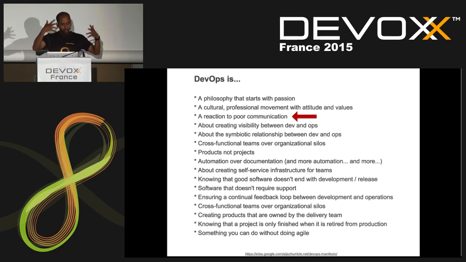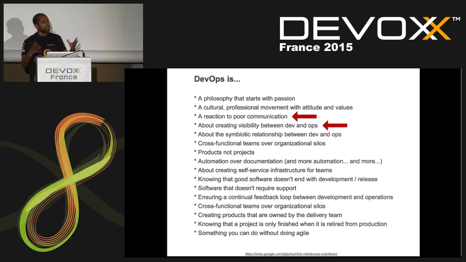To me, really, it's a lot of bullets, but the key points that really highlight the summary of DevOps is it's really a reaction to poor communication between the dev and the ops. Dev start their efforts, 95% done, they throw the code over to ops, then ops are living in their own silo. So the idea is to bridge that gap between the silos and have much more improved, visible communication. Because of that communication, the visibility is much higher. As I said, that is really the key part here. The dev and the ops are working together to achieve the entire functionality. And I'll talk about what I mean by working together.